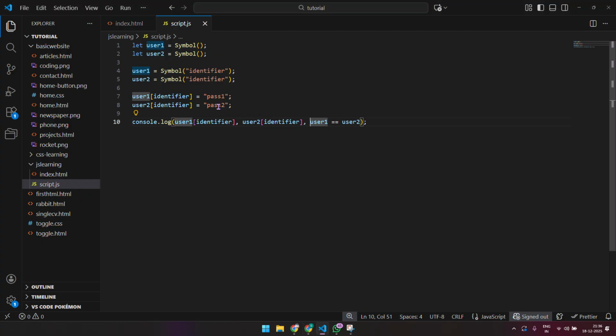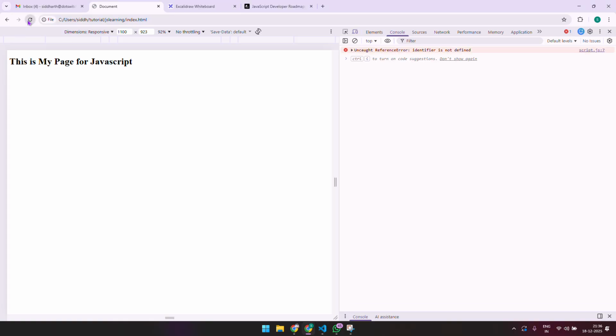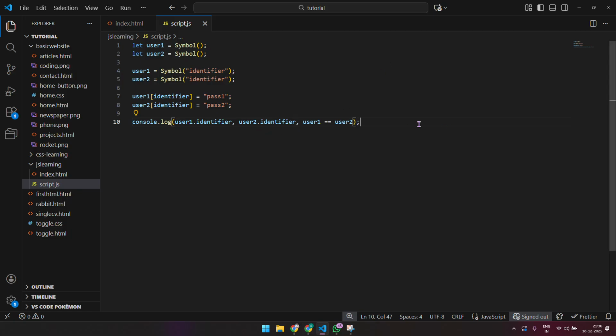Identifier is not defined. Is it user? I have to use dot, right? I think I have to use dot. Identifier is not defined. So I'm making some mistake here.